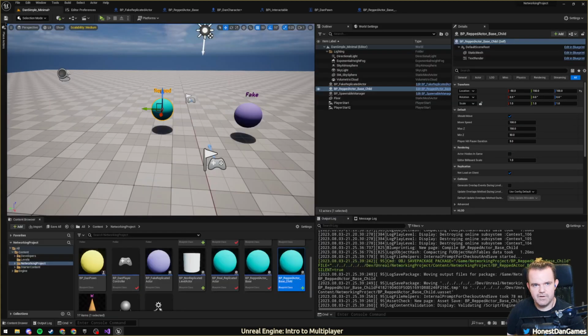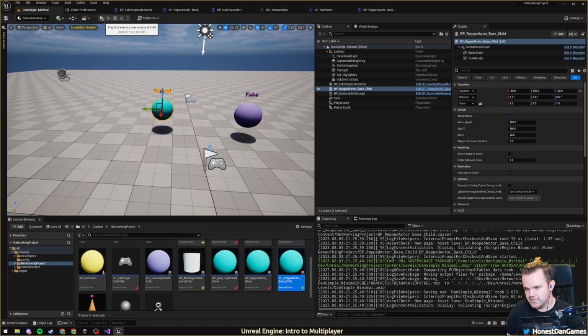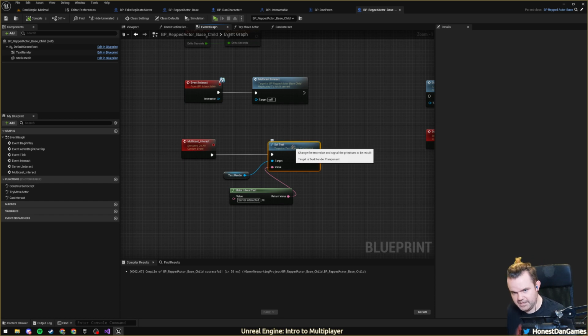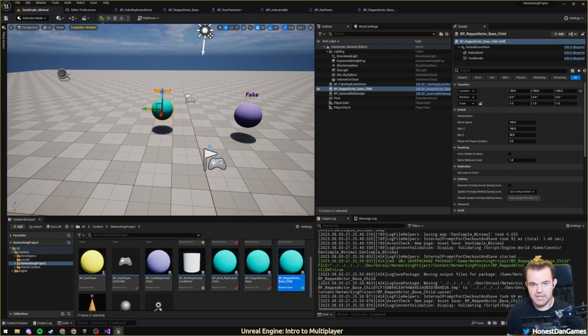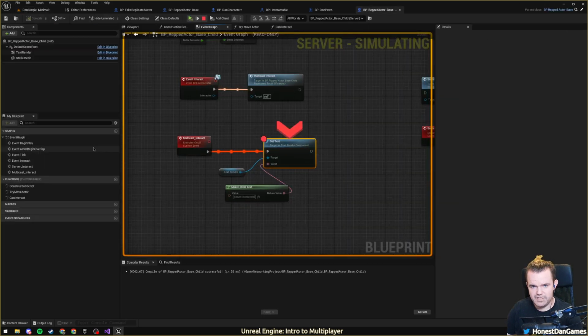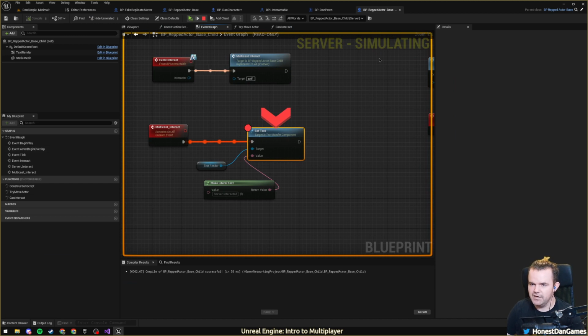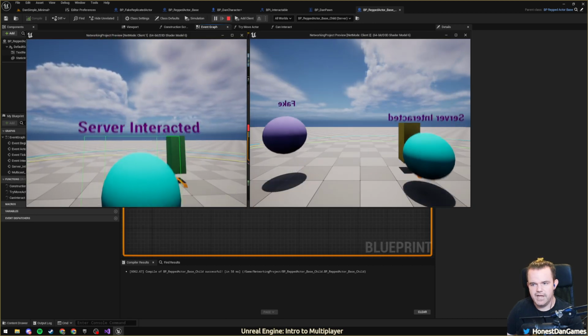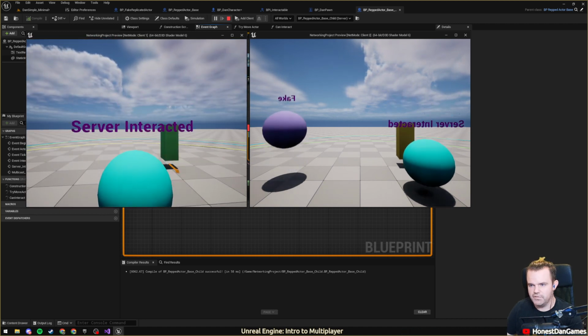So we'll press save and we'll see if any of this is working for us. Also, one thing before we press that, let's put in a breakpoint to see how often this gets hit. So we're pressing play. We're going to walk up to this and we're going to press the button. You can see we're getting a breakpoint here, and you can see that we're up on the server by here. Okay, cool. And then I'm going to press continue. Okay, and we can see that it has changed. The text has changed for both as well.